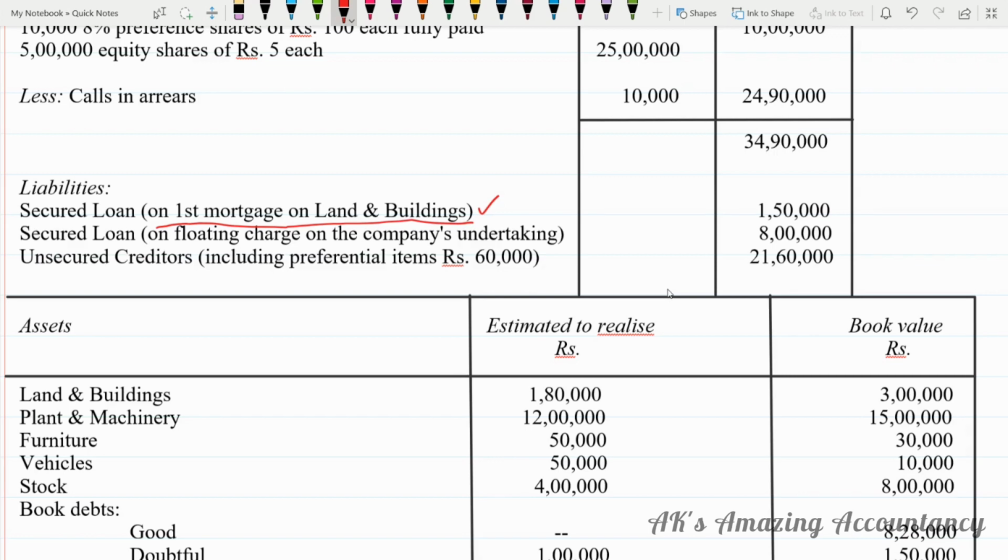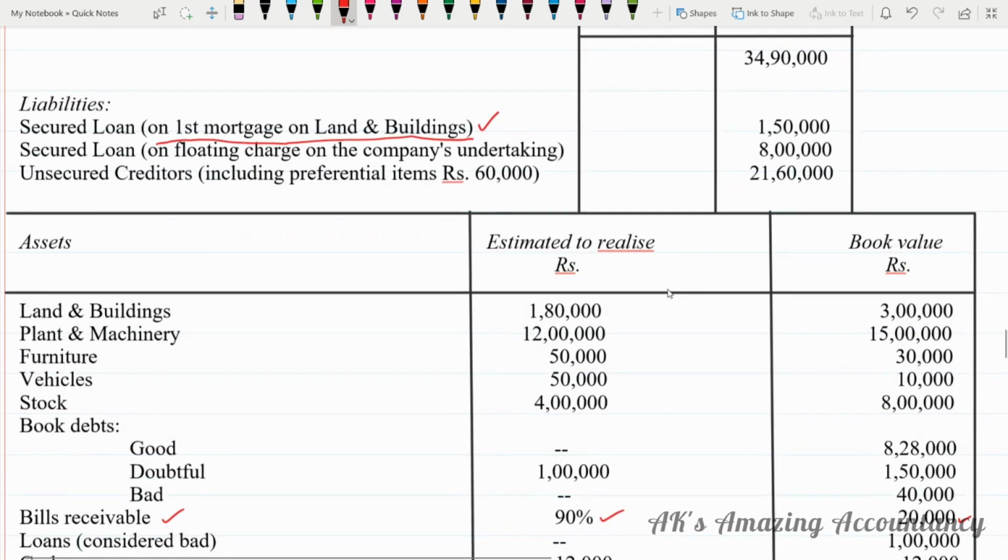So under list A, what is the heading we give? We give the heading as assets not specifically pledged as per list A, isn't it? Since there is a charge over land and building, it cannot be taken into account under list A. It has to come only under list B. So let us leave off land and building. The rest of the assets we can take into account under list A.